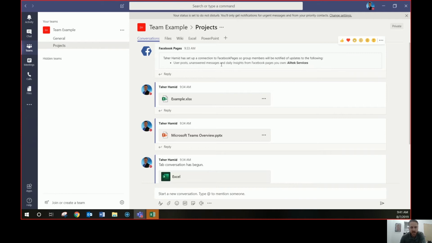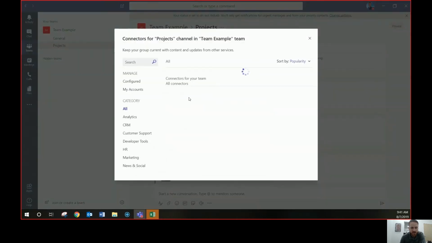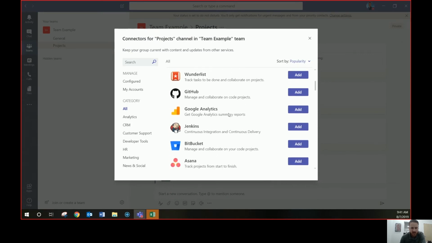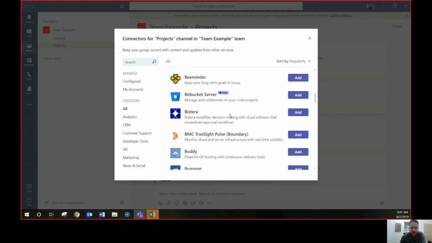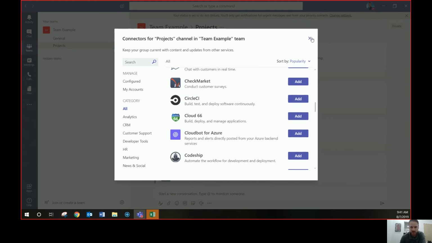It integrates with a ridiculous number of resources. For instance, when I go to connectors, I'm going to give you an example of some of these connectors. So if you're using any of these platforms, all you have to do is sign in and configure it, and boom, it's right here on the Teams page. Super awesome and super helpful, especially when you get granular with the different channels you have.